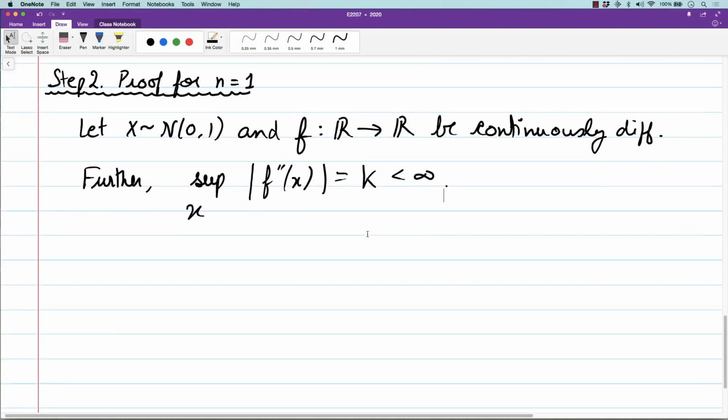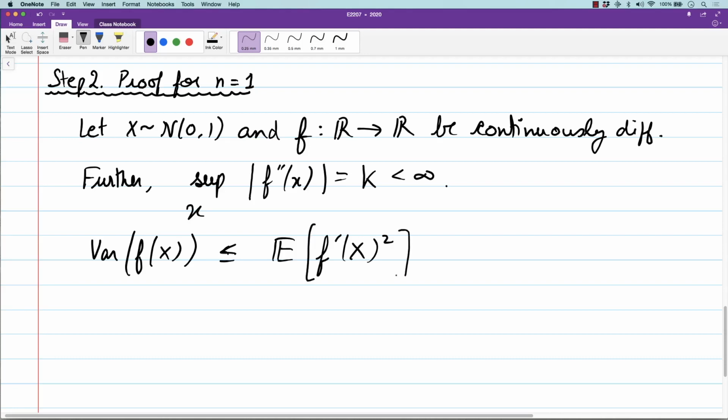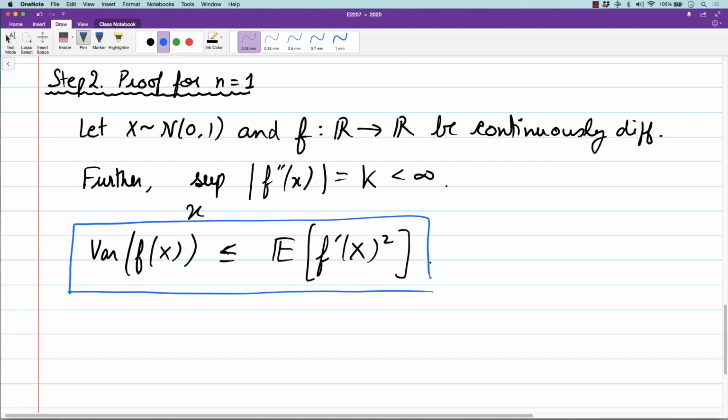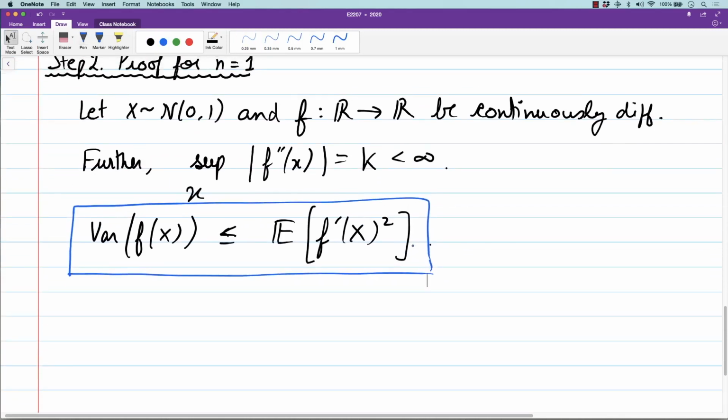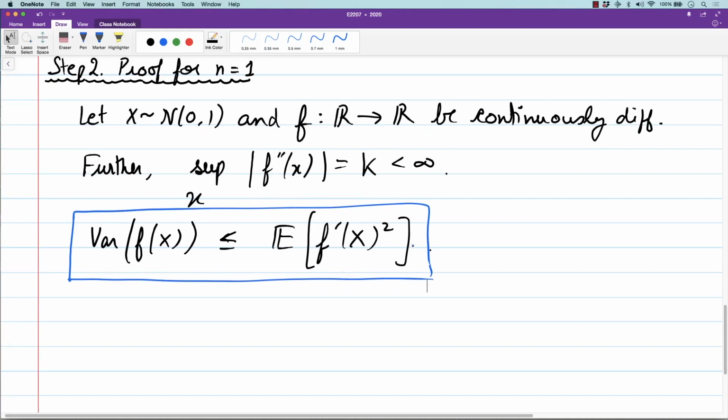And then we have to prove that the variance of f of X, this is just the one-dimensional version, is less than or equal to the expected value of f prime, the first derivative of X, squared. Okay, that's the one-dimension version of this Gaussian Poincare inequality. How do we show this? Well, interestingly, we'll use Efron-Stein one more time. And the idea is we'll approximate this random variable X using the central limit theorem.